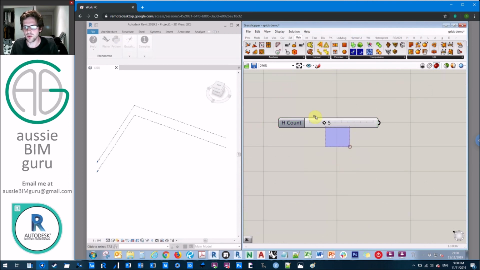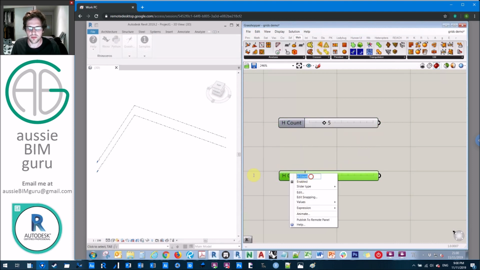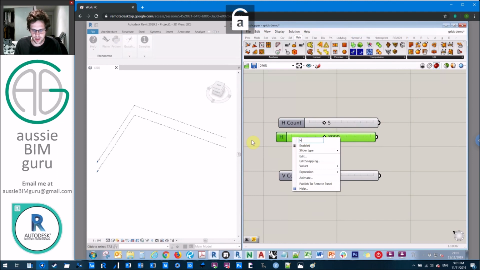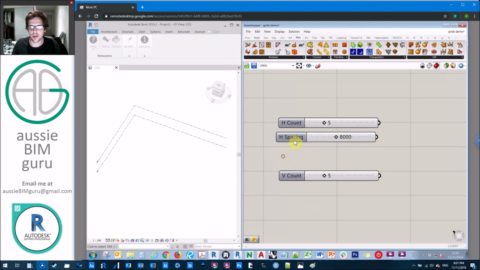This is probably one where you want to be following along at home, because it's not a super long script, but it's a little bit long. So probably worth following. I'm copying that slider, and then I'm going to create a spacing for the grids. I'll do this between 3 meters, and I'll set it to 8 by default. And I'll take it up to 15 meters maximum. We're going to call this H spacing for horizontal spacing. And as you can guess, we're going to do the same for vertical spacing as well.